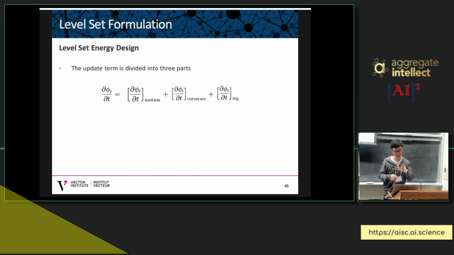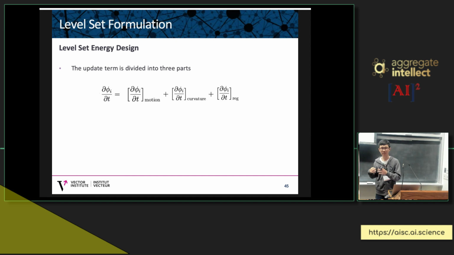It can be divided into three parts. The first is the motion term. That is how the level set should move in the normal direction, what velocity it should move with. Then there are some regularization terms. If it is a curve, then it should have some properties of a curve. For example, it shouldn't be really noisy, like up and down, up and down.